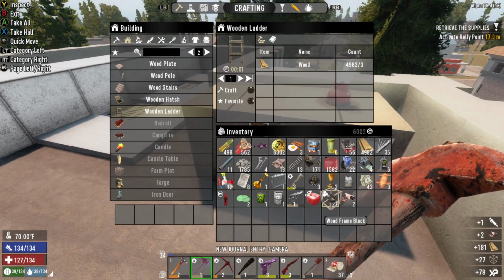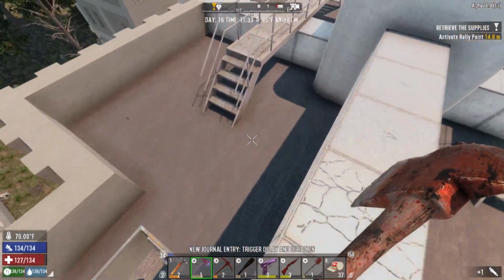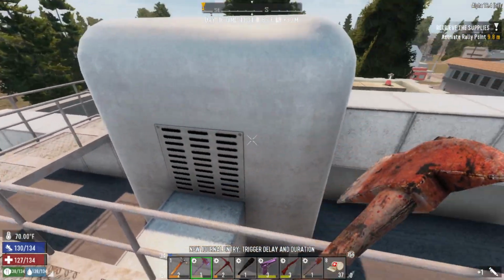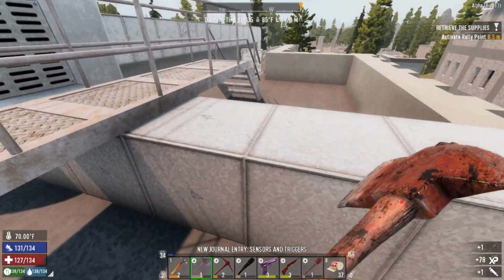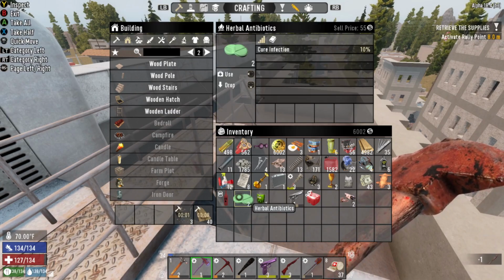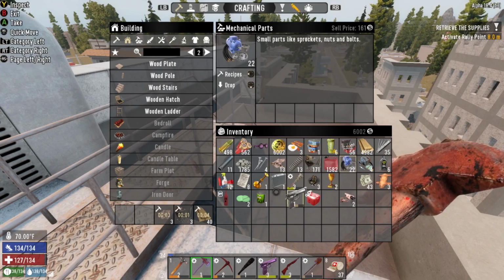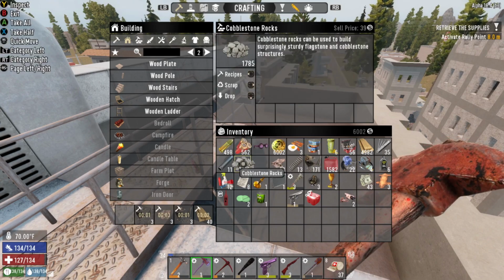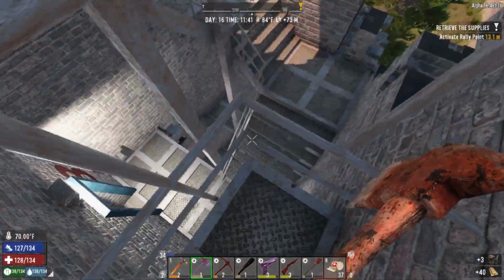So, I didn't loot anything coming up here pretty much. I think I looted maybe like one or two bags on accident, because it's just habit. But I didn't really loot anything. I just ran through the building grabbing the supplies. I don't need that, or that, or that. Don't need that. Keep that. Don't need this. And you see I got 1,700 cobblestone, which is not bad. Not bad at all.